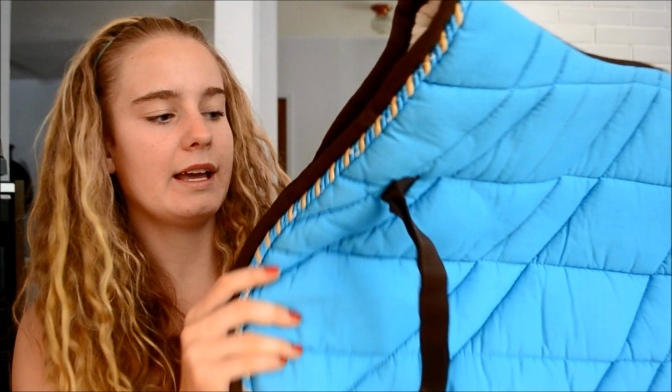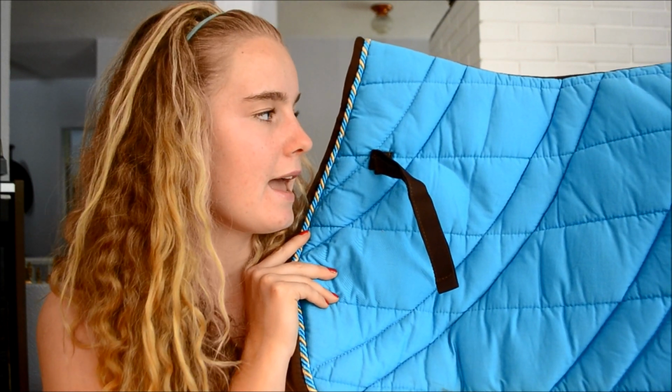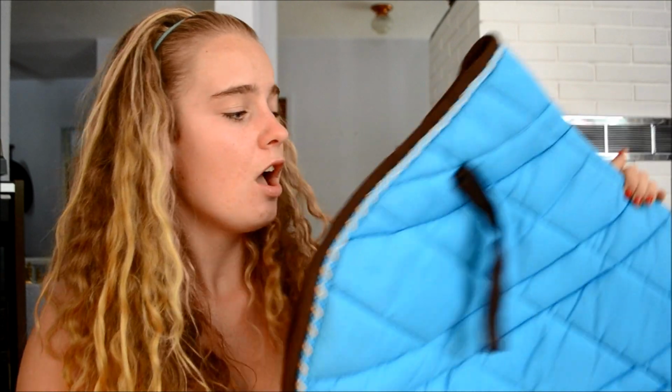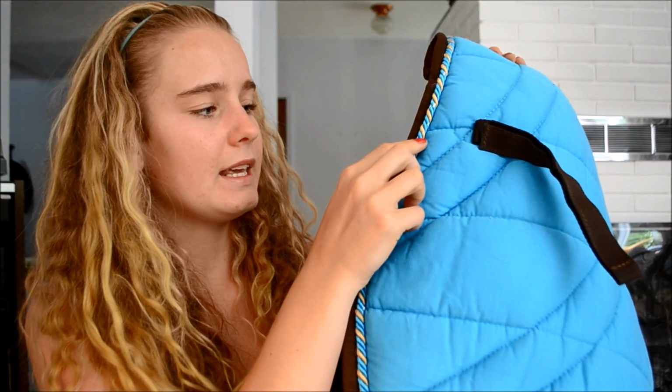And the next one is an all-purpose jumping pad, and I love the color, that's why I bought it. I just love the vibrant blue, and the stitching was really cool, I thought, the swoop stitching. Honestly, it's such a big saddle pad, I can use it with a dressage saddle, so it's an all-purpose jumping saddle pad, but I use it with a dressage saddle and it works just fine. The only jumping part about it is this rounded, more circular front, where a jumping saddle's flaps would go forward like that. The edging is just chocolate brown, and then it has this rope binding, which is gold and light blue to match the saddle pad. And the keepers, again, dark brown, and then it just has a white inside, and it's very nice and clean.